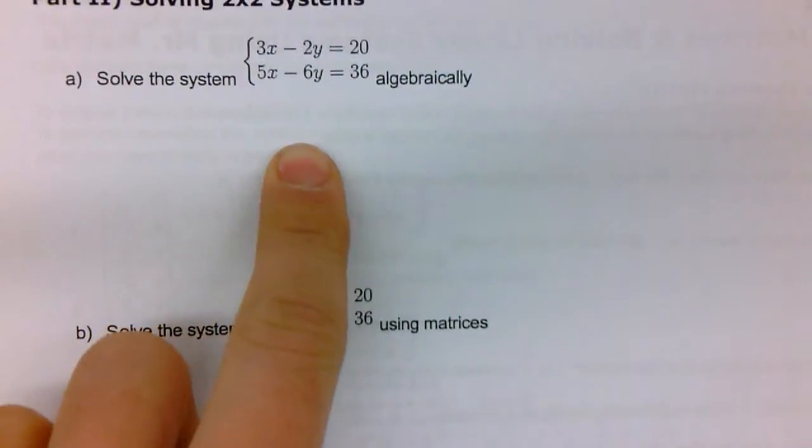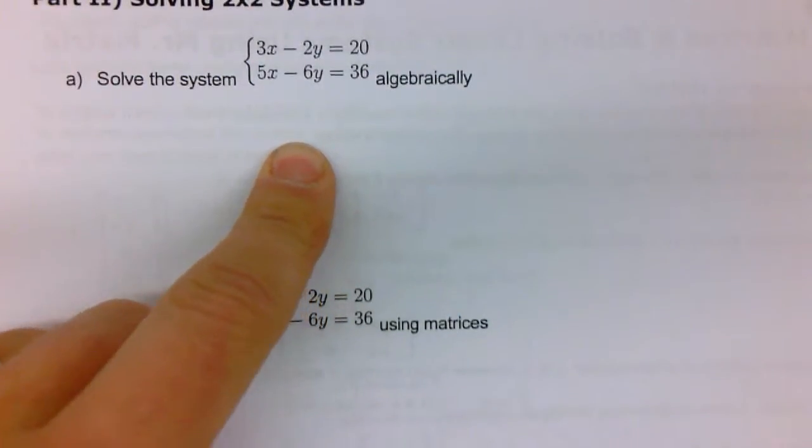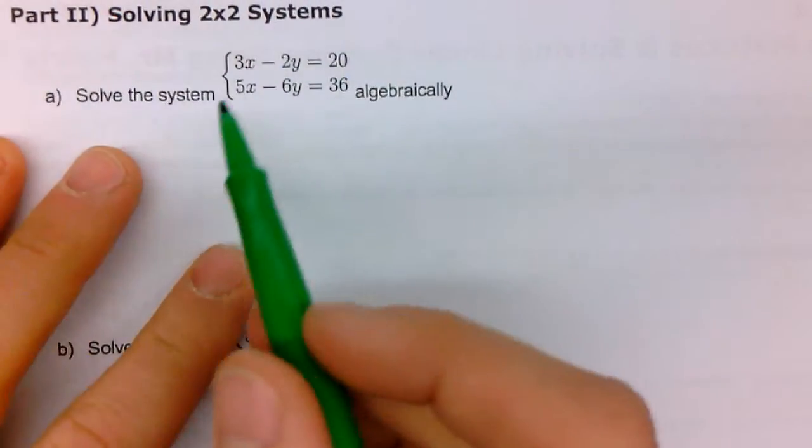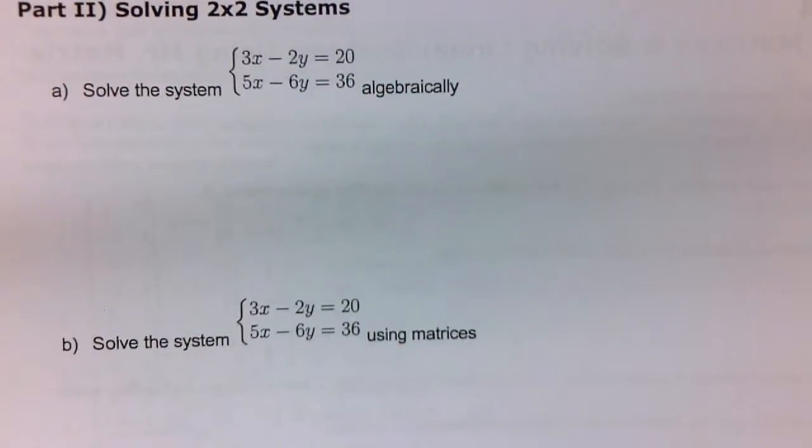I want you to go old school. I want you to solve something that you could have solved back in Algebra 1, which is this system of equations. How would you do this one? Would you do a substitution, like get a variable by itself and plug it into the other? Or would you do an elimination, where you take one of the equations and multiply it by a number, and then you add them together and something cancels out?